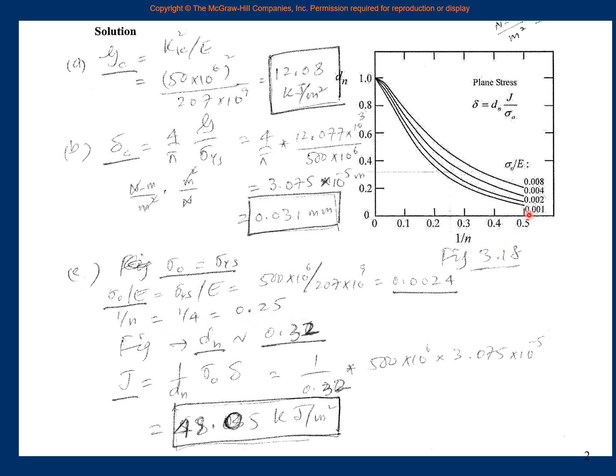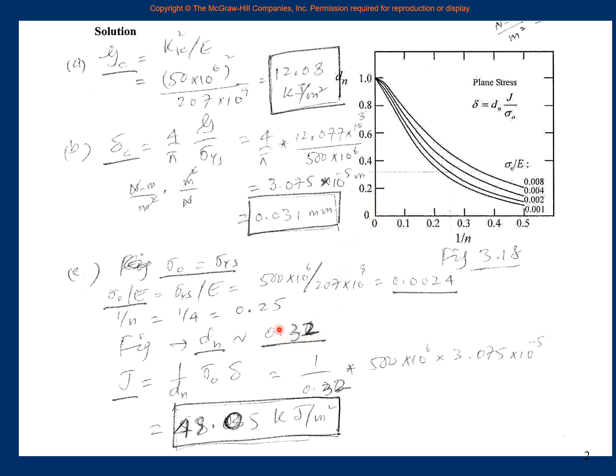So from here, this curve is the 0.001 curve, this is the 0.002, this is the 0.004, this is 0.0024. So we will take roughly the second curve, 0.002 or 0.0024. And 1 upon n is 0.2, 0.3, right? So roughly 0.25 is exactly in the middle. You draw a vertical line here, cut the second curve, draw a horizontal line there. If this is 0.2 and this is 0.4, this is not exactly 0.3, so I have made it roughly 0.32.